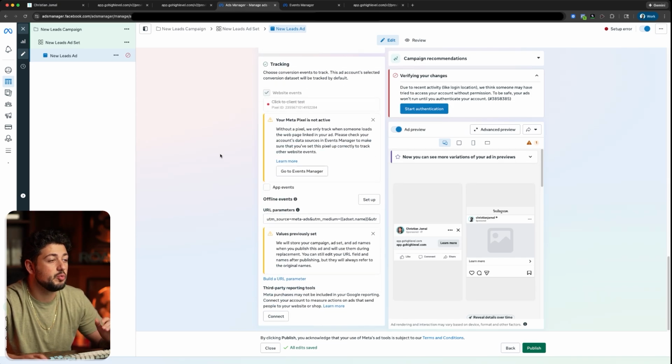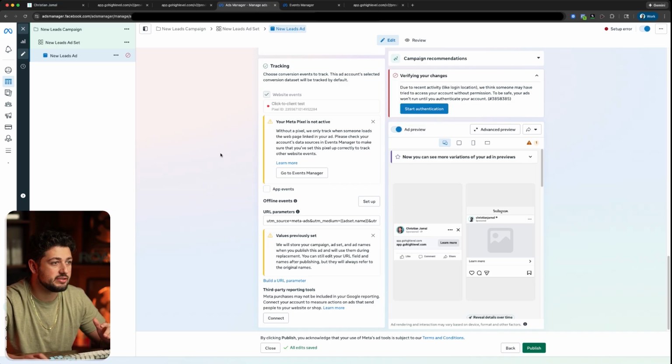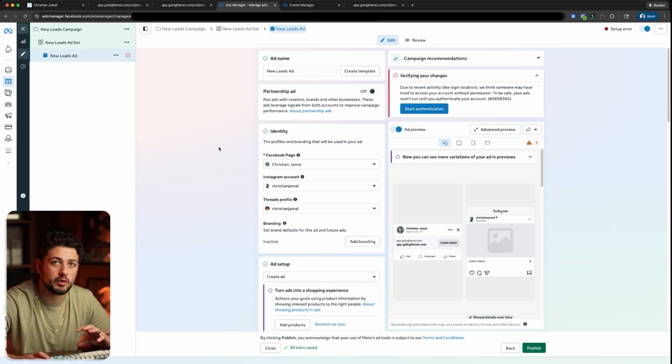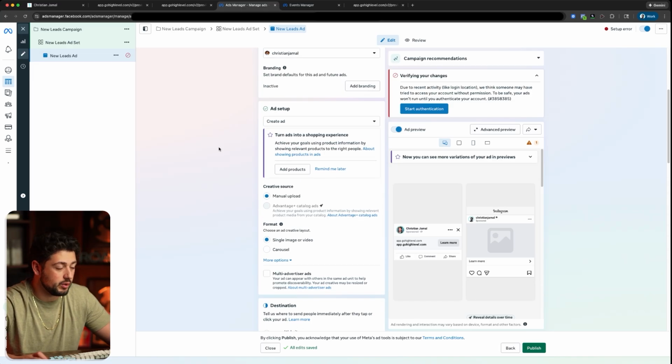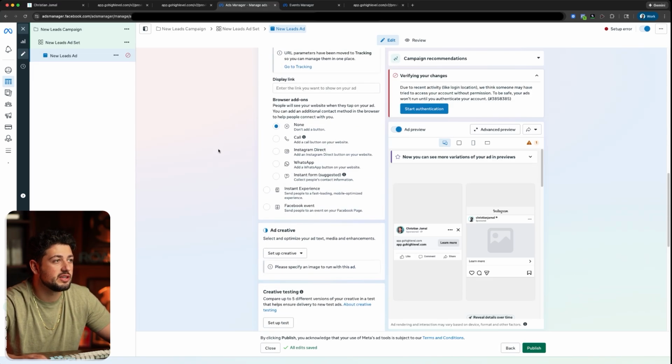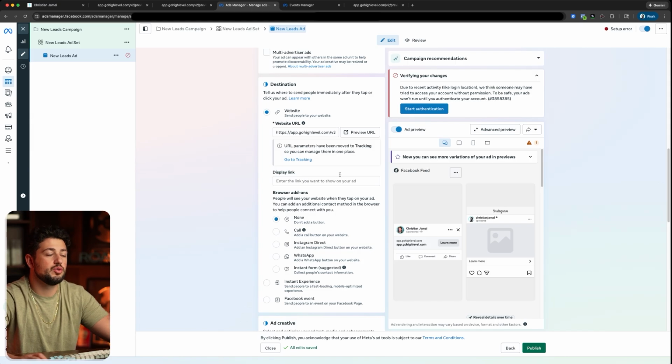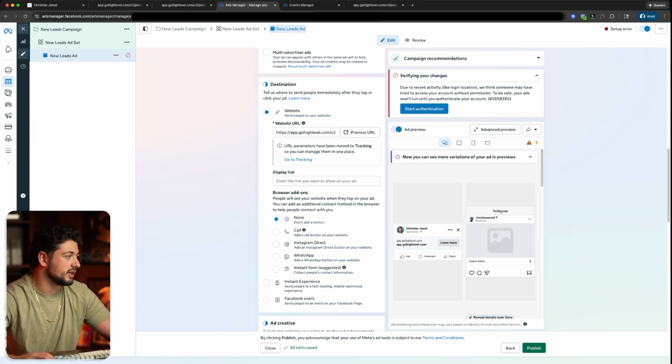Now, when it comes down to building a savage funnel, this is going to be part of the bonus videos about Bolt, which we'll have at the end of this course. You guys can go ahead and check it out. I'm not going to walk you guys through the exact build out of the funnel, but I do want to explain one thing. So when it comes down to funnels, I need you guys to think about it like this.